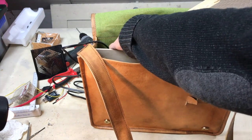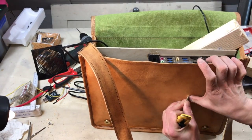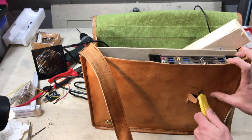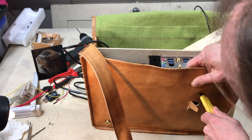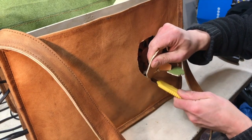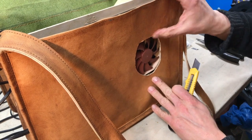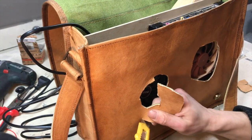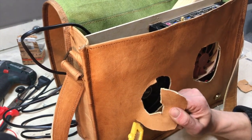The computer goes back in, and to prevent it from falling backwards, I stuff it out with a piece of wood. Now I have carefully enlarged the hole so that the entire fan is exposed. I did the same with the fan of the graphics card, and I also needed a smaller hole in front of the power supply.